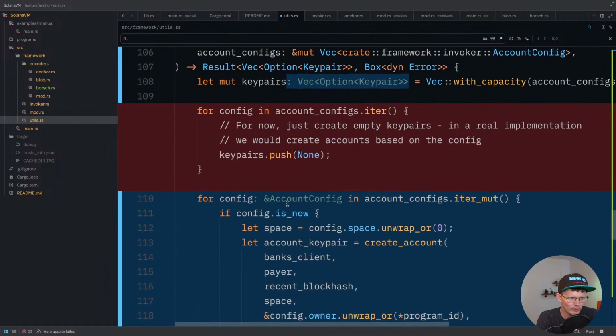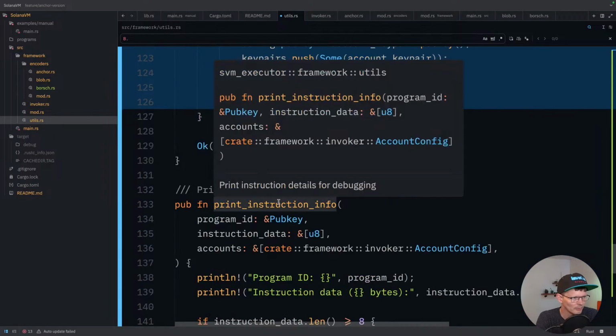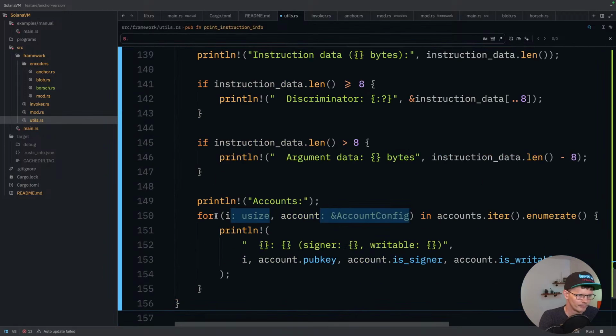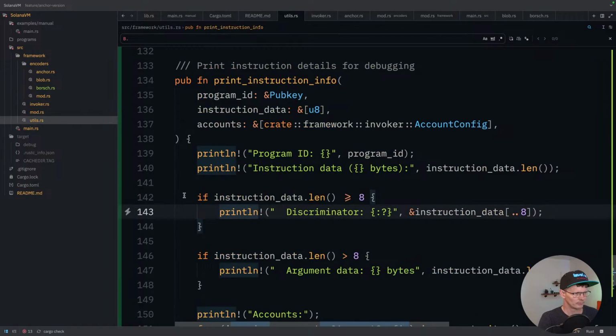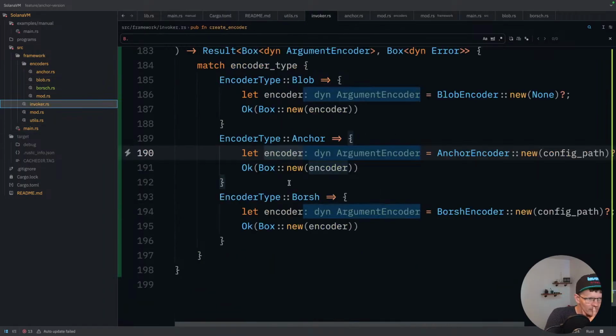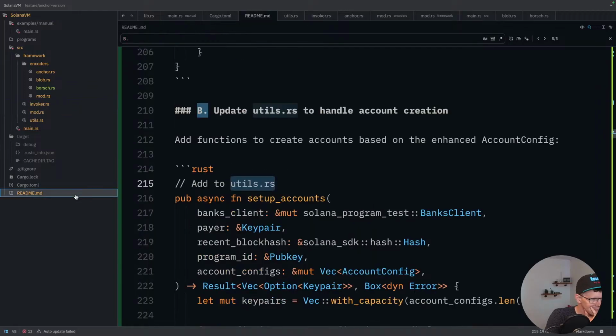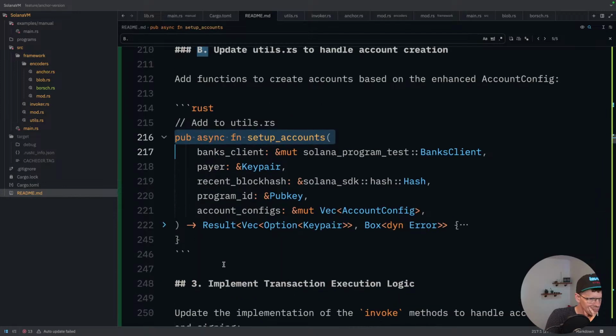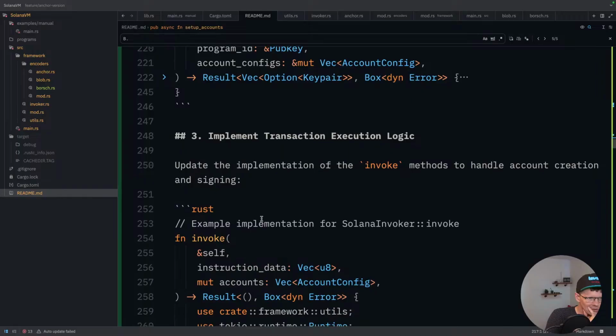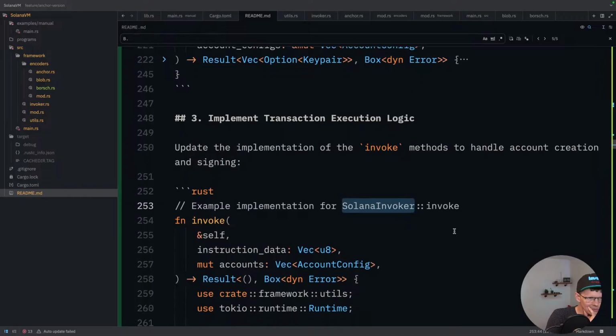Okay, so there's definitely changes to be made here. Implement Solana Invoker.